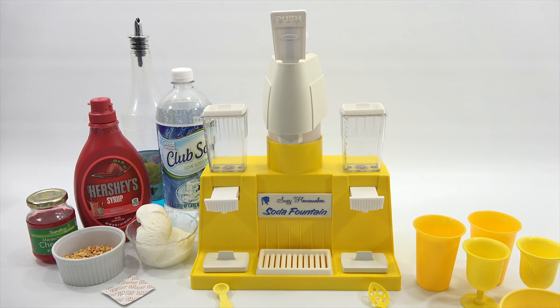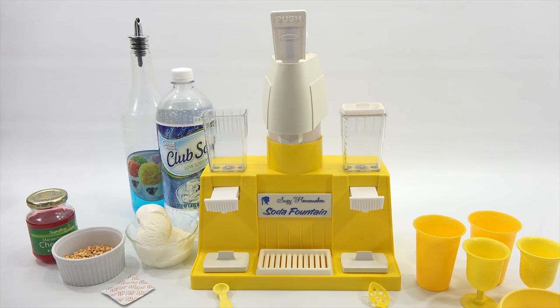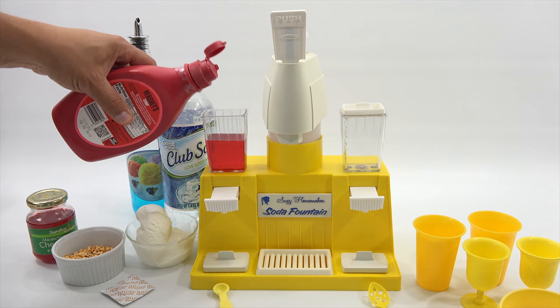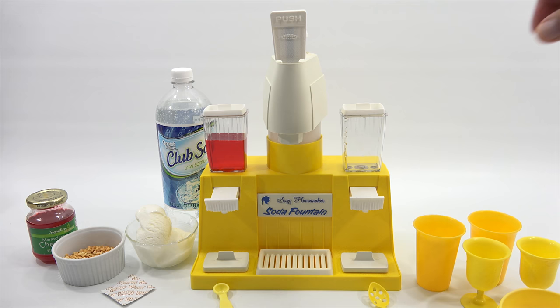All right, so here's what I'm going to do. First, I'm going to start with the syrups. Now, it says, specifically says, must use a very thin syrup. So this was for syrups, and you'd put those, some on each side. Now, I've tested them. They hold. This one's pretty thin, but we will see. I might have to add a little water to that one. And then I brought in one of my blue syrups from my ice shaving machine. That's probably the right thickness because the box shows a very thin, almost clear-like liquid, so we'll see.